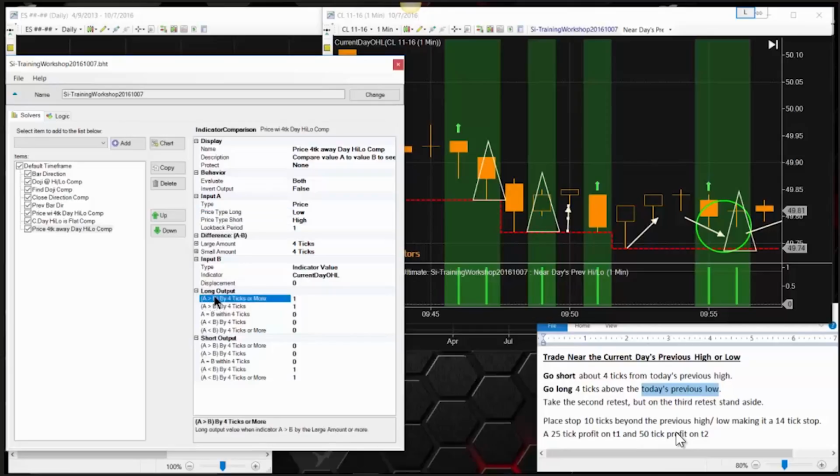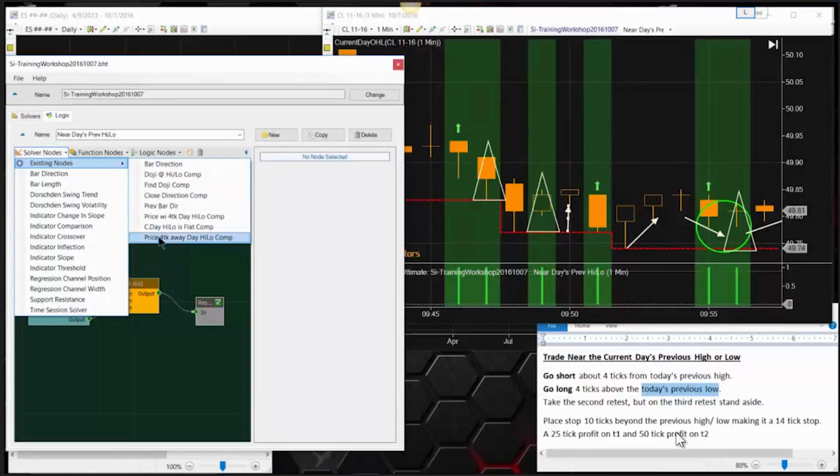So when A is greater than the indicators, in other words, when price moves away from our current day indicator, that's what we're looking for. That'll tell us that price has moved away, and that price is kind of setting up for a possible move back to the low and a bounce off.